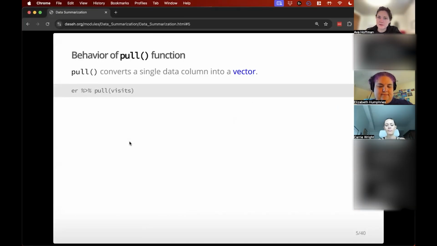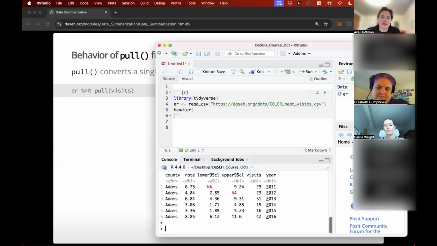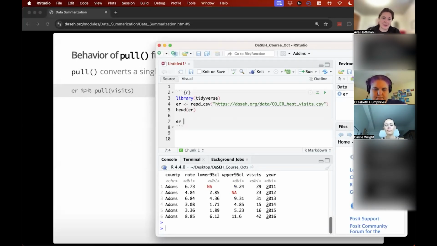So a little bit of review here, but remember that pull is going to convert a single data column into a vector. It's just going to kind of extract those numbers and let you do things like do math on those values. So if I do something like ER and pipe that into pull, and I tell it I want to pull this visits column here, what does that look like?